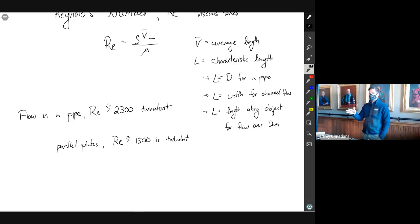That's a simplification. That's not exactly real life. If you're super, super careful, you can keep laminar flow far beyond 2300, right? If you do things in your experiment to make sure there are no fluctuations anywhere, and you have the smoothest possible pipes, and everything is kept as fluctuation free as possible, then there won't be any fluctuations to start the cascade. And then you can keep it up. There have been experiments where even as high as 100,000 Reynolds number, things are still laminar.